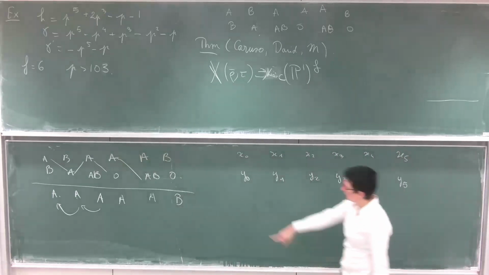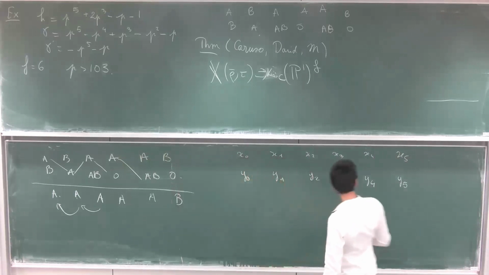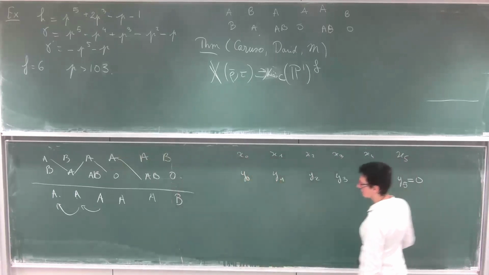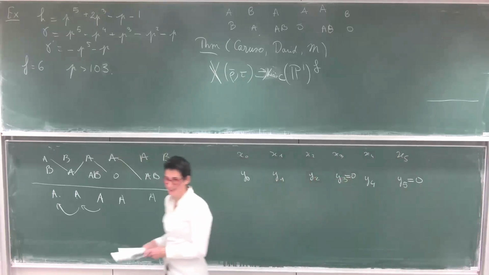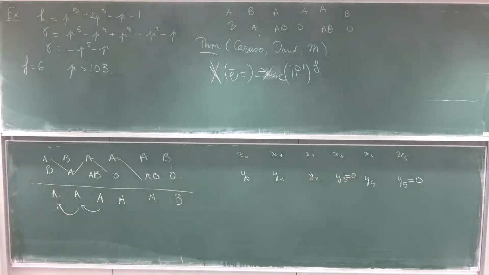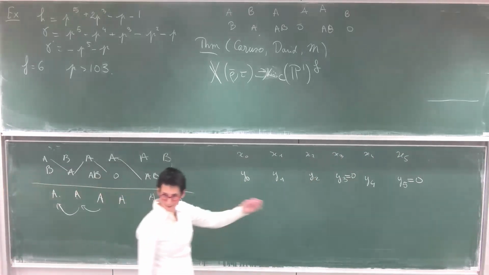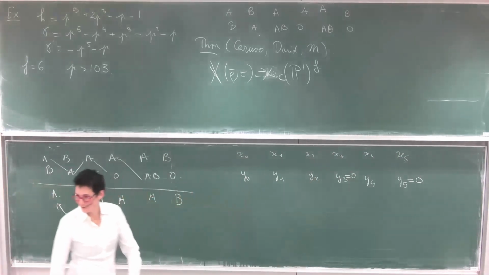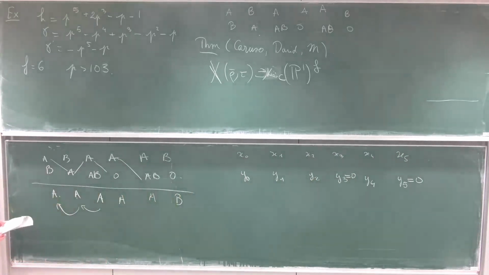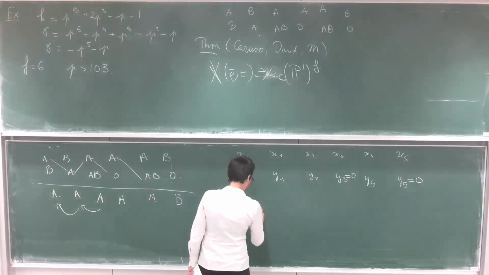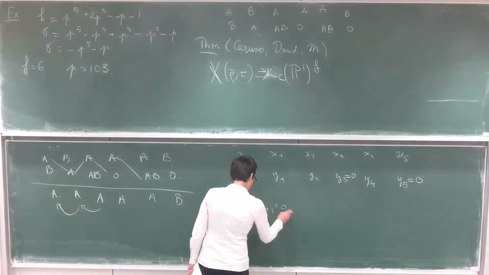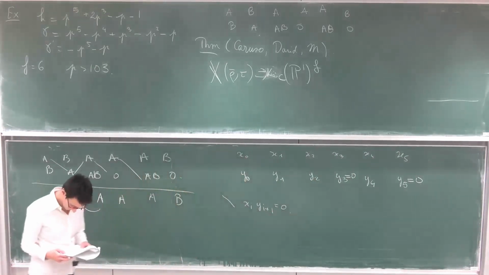And when I have a 0, it means that the variable is 0. So as you see, if there is a 0 everywhere, there is only one point in the Kisin variety, and it's very easy. Okay, and now when I have a line, it means that the product of the two elements is 0.